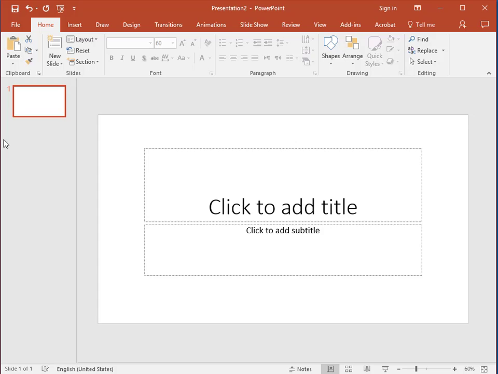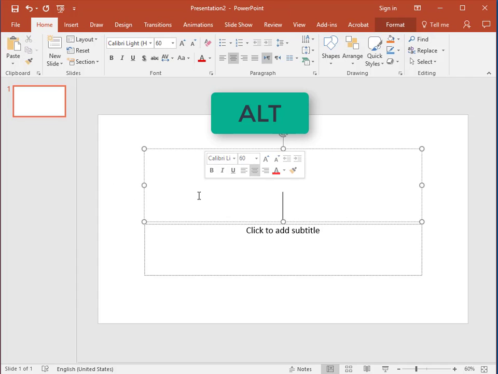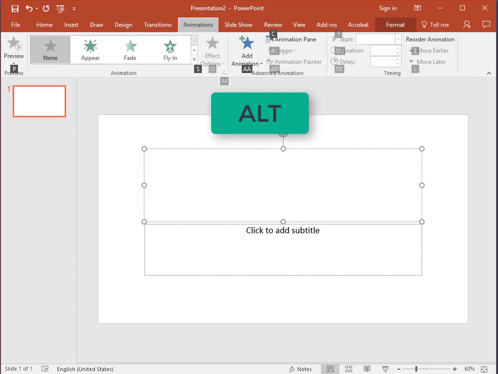Another shortcut is you can do by using the Alt key. So if you hold down Alt, let's click on here, and you can see that there's a letter next to various things like design, transitions, animations. Go ahead and click, for example, A, and we went to the animations page. Click Alt again. You might have to click it twice.